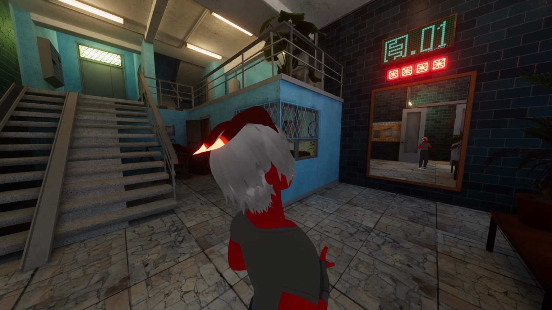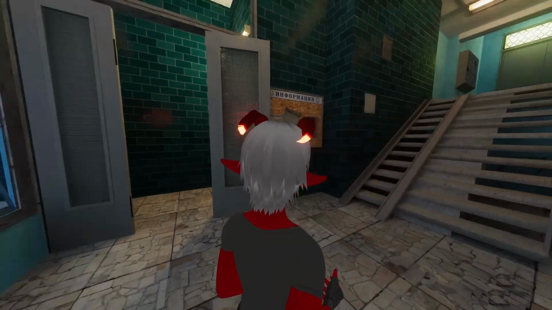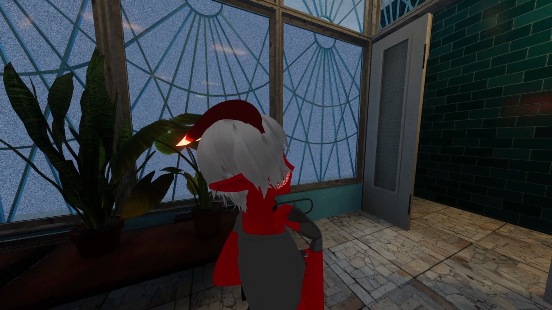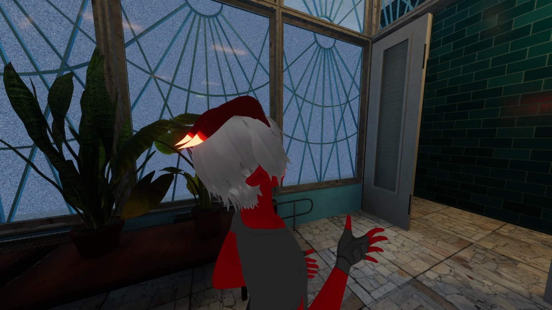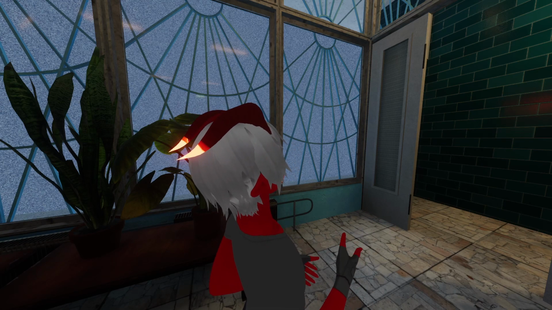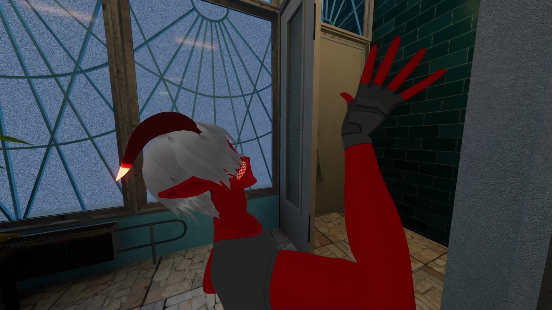I don't think it's a puzzle world. I think it's just exploring. You have to find how to get to the next world. See, this is a problem I was talking about before in my last video, which I'm probably not going to upload. But when you're in VR, people get sizing wrong. In VR, this door is that huge.